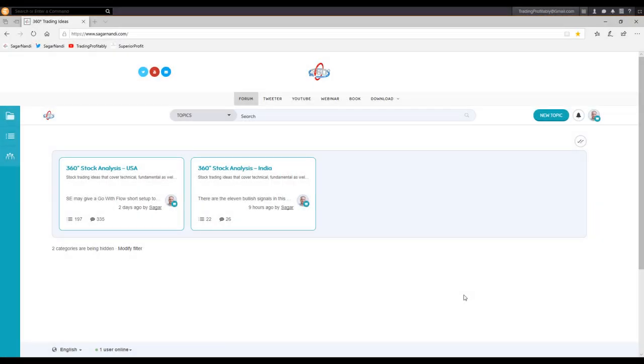As you can see, I can apply the 360 degrees analysis technique in the USA market as well as in the global market easily. As I mentioned, the USA market is bullish. You can see that from the market ETF study, and you can also see that from the sector performance analysis. However, the ETFs are near resistance levels, therefore I suggest not taking new long trades right now.